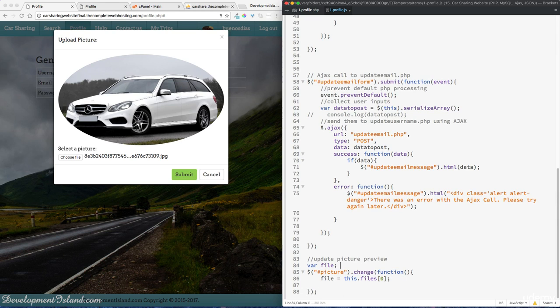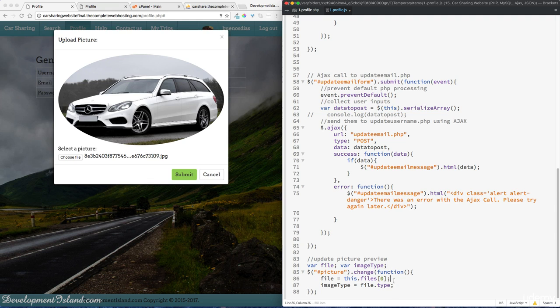I'm going to define that again right there, as I'm going to refer to it later on. To get the type of our file, we're going to get the file, and then we're going to use a property of that file. It's called type.